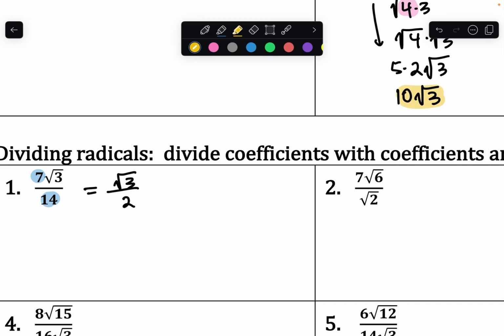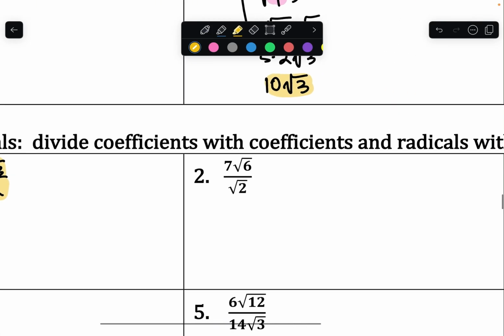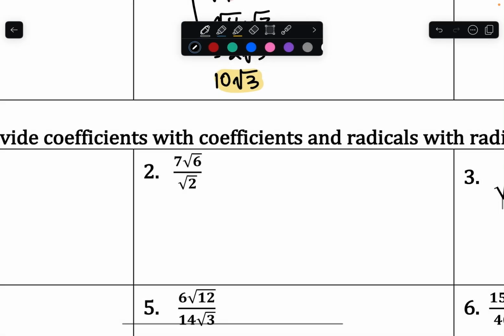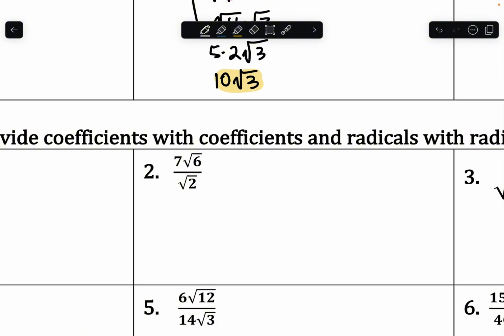Okay, here we have a square root of 6 over a square root of 2. And so you can combine that under one radical, leaving the 7 outside. And then we know 6 divided by 2 is 3. It's important to notice that numbers outside the radicals don't interact with numbers inside the radicals. And so because 6 and 2 are both inside a radical, we can put them together. So that leaves me with square root of 3.